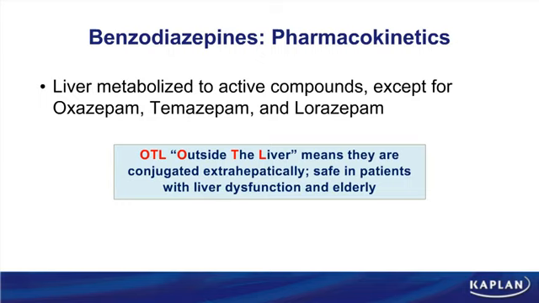Remember, in the elderly, as you get older, perhaps you're also starting to develop some liver dysfunction. So what we notice about these three drugs, because they're handled outside of the liver, we can use them in certain patient populations. Of the three, make sure you're very, very confident in the drug lorazepam and the fact that it is a key drug that we use and it is metabolized extrahepatically.